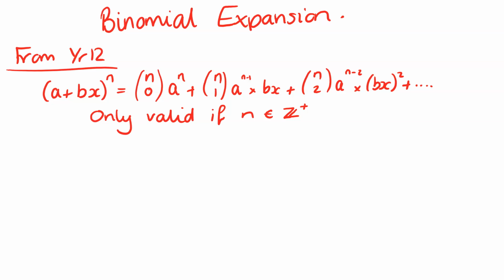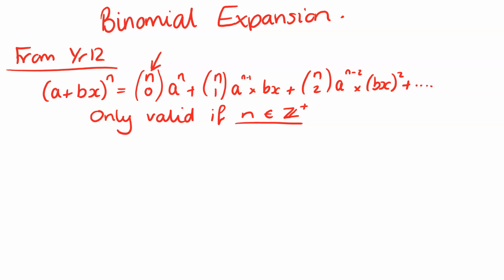If you're staying for the year 13 stuff, then hopefully you should know this formula here. It's one that you are given on your formula page, and you will be given the new version on the year 13 formula page. This one here only works if n is a positive integer. This is what this bit here means. If n is not a positive integer, then you can't enter this into your calculator. It's impossible. It just goes math error.